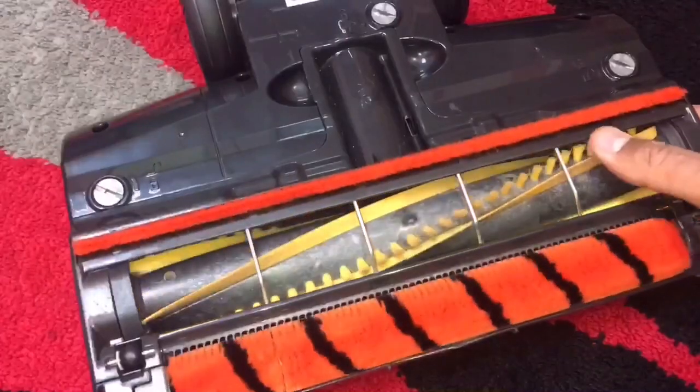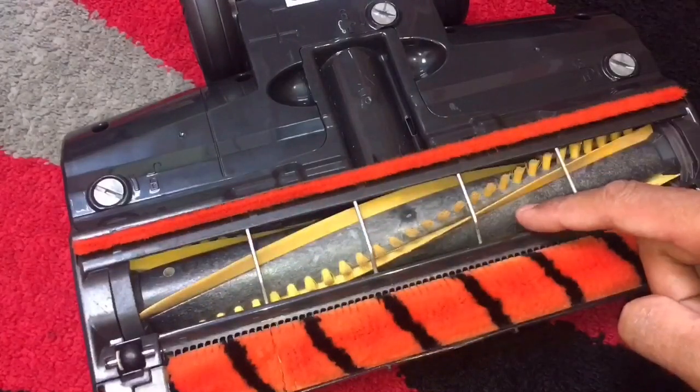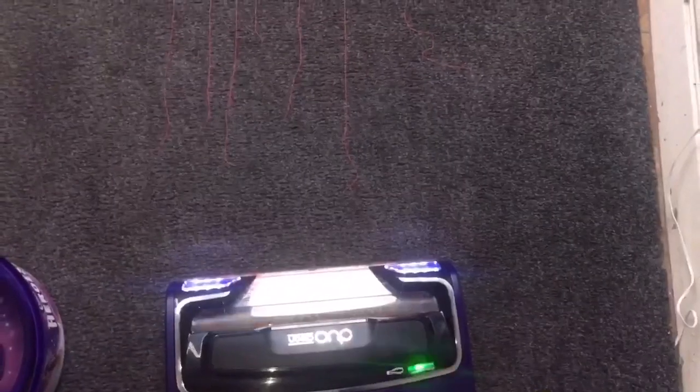The new Shark features anti-hair wrap technology, which is basically a bunch of yellow blades which are supposed to stop hair from being wrapped around the brush bar. I decided to put this claim to the test. Here it is in action with some long pink threads. As you can see, it picked them all up, but the brush bar looks like this.